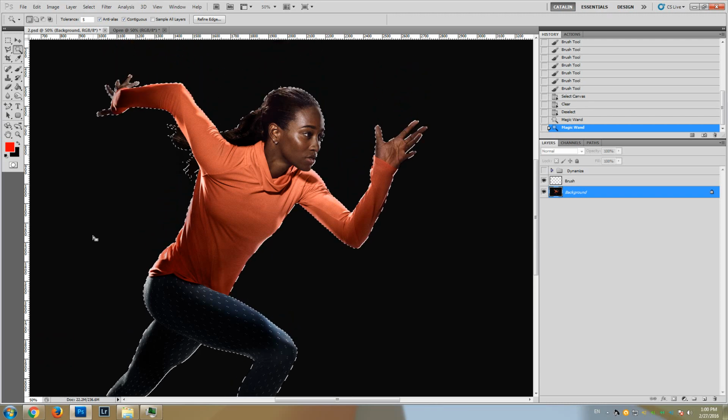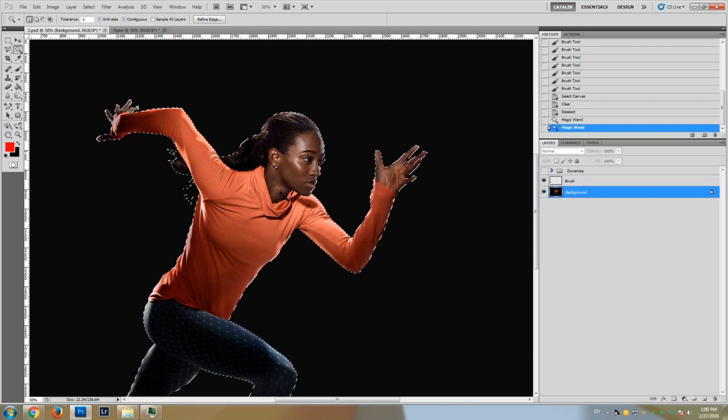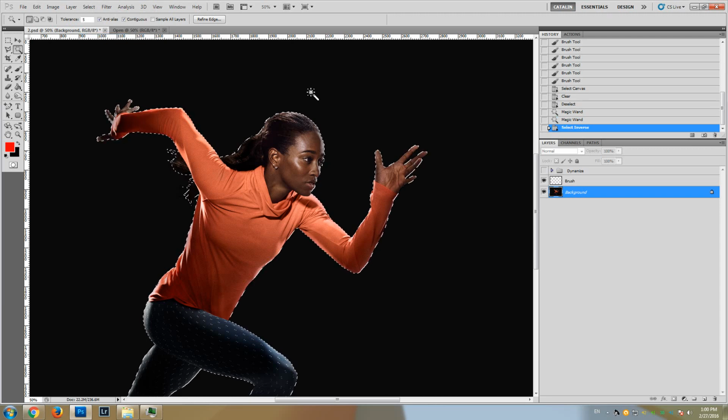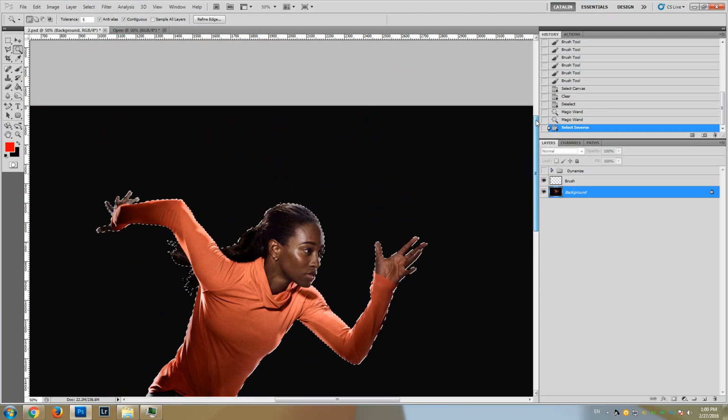And now we have everything selected except our subject. In order to select our subject and not the background, I'll go to select inverse, and now we have the subject selected.